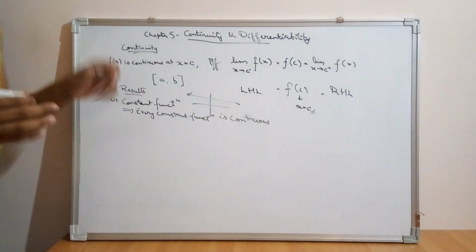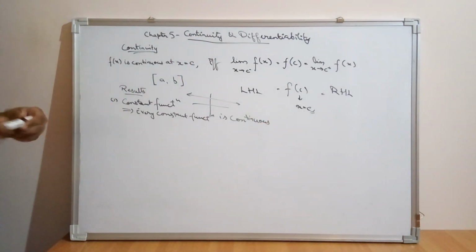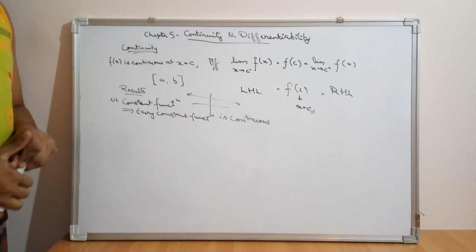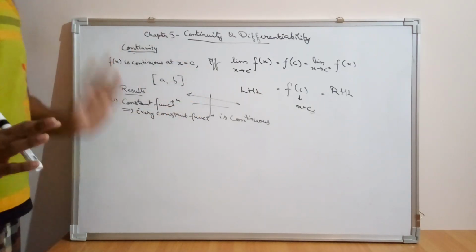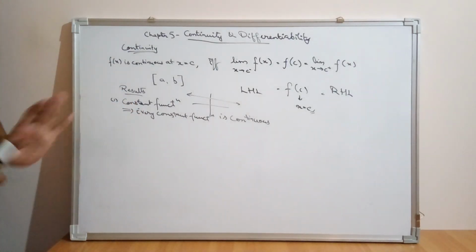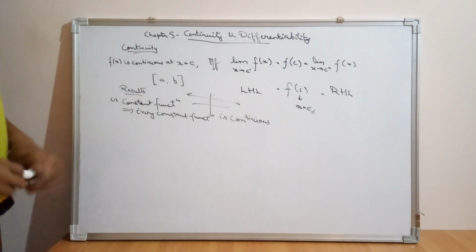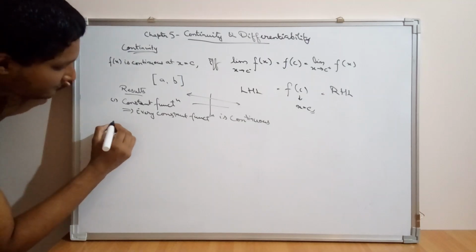If you consider any constant function, it is going to be a particular line, that is a parallel horizontal line itself. Therefore every constant function is continuous. So I need not think much about that now. Next we'll go to the second type of function.